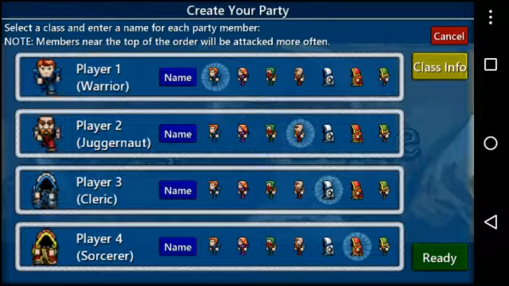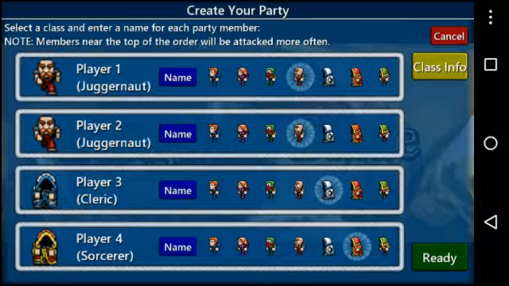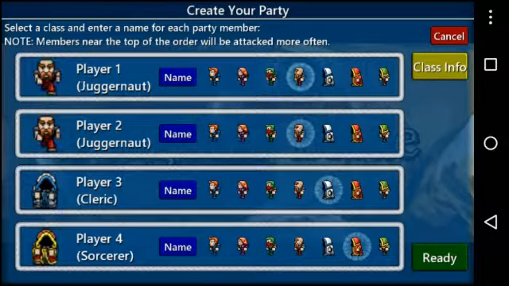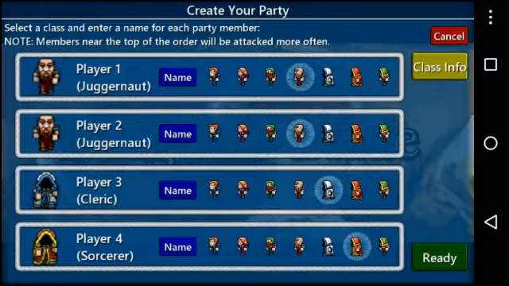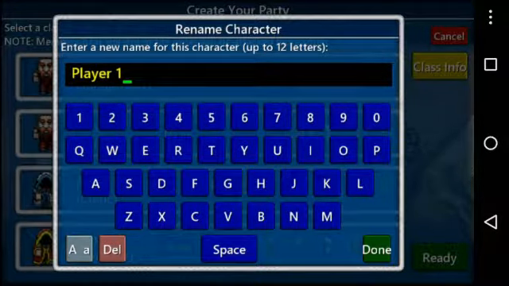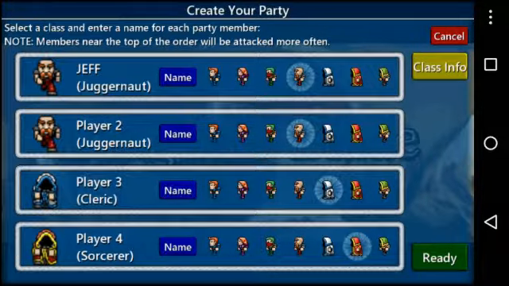Oh, okay. So we got a couple options here. When I say a couple, we got quite a few. Let's see. So, player one, a warrior. Okay, let's go with, oh no, you can actually change who the players are. Okay, so for the first player, I'll go with a juggernaut. Oh, I can name them. Here, I'm gonna name this dude, how about Old Meme Jeff. Jeff.